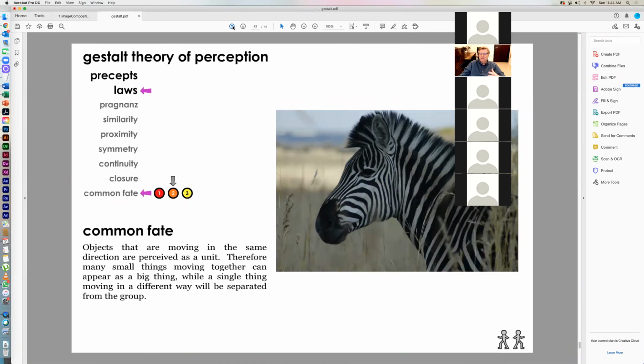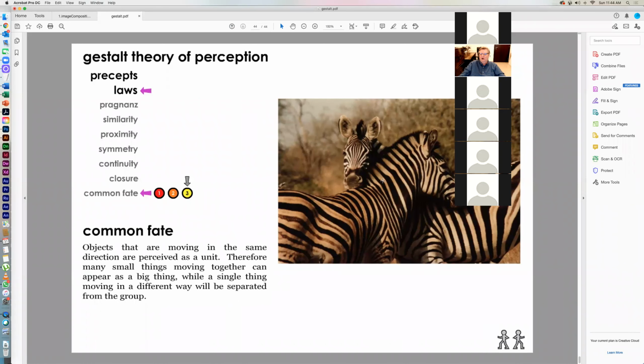How zebras survive in the African savanna, in the veldt, is by the fact of their stripes. They keep predators away when they're all together in a group, because they look like one giant beast. When they move together, the perception of the lion or the hyena or whoever the predator is, is that it's a big thing they don't want to mess with.